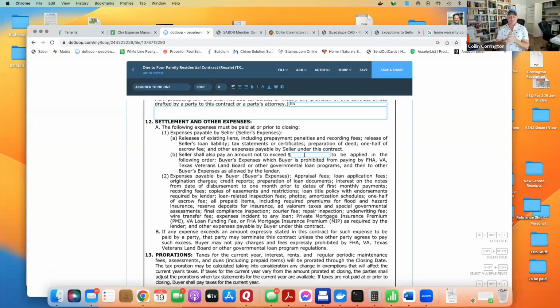I'm going to talk to you like, what did Colin do when he was a rookie and didn't know what to do? I called the loan officer. Call your client's loan officer and ask, do I need to put anything in the settlement expenses box? I do not try to calculate this. And to this day, I still do that. You need to make sure you talk to the loan officer, because if it's a VA loan versus an FHA loan, that changes what can apply, what can't apply.